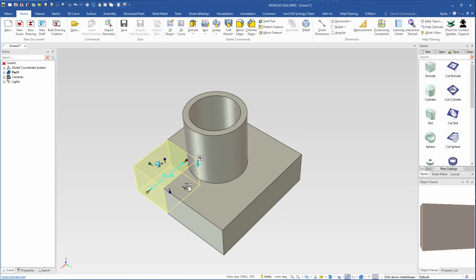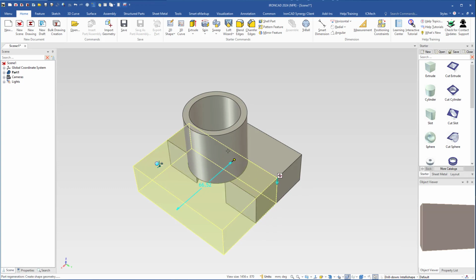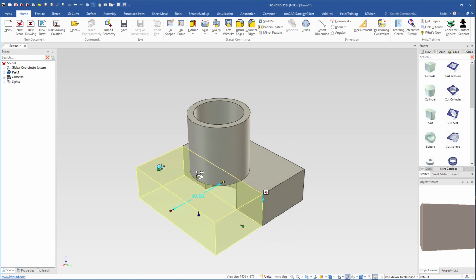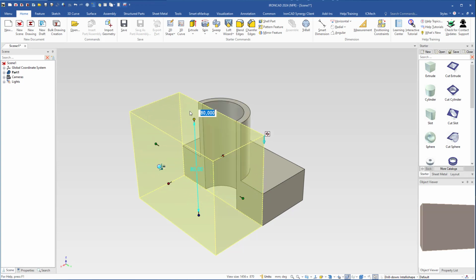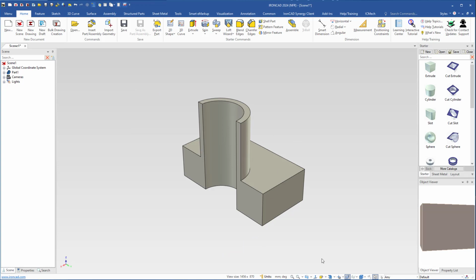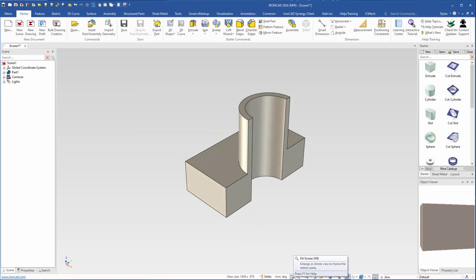so I can see this handle. I will grab this handle, use the shift key to snap to this side here, then I grab this red handle and hover the cursor over the cylinder, press the shift key. So now we see that there is a green dot in the center of the cylinder. That means that I'm now snapping to the center of the cylinder. So I will let go the left mouse button and then the shift key. And then I will grab the upper height handle and use the shift key to snap to the top, like so. Then I come down here to choose top front right and Fit Scene.